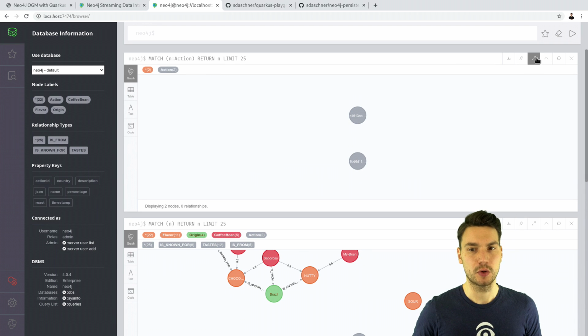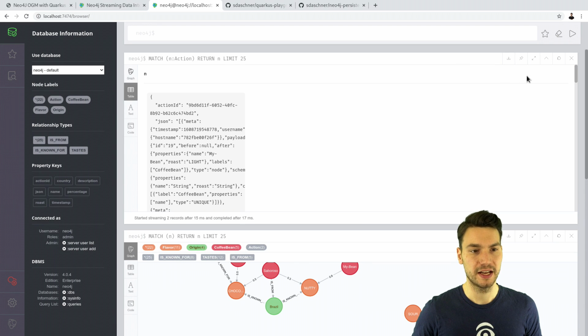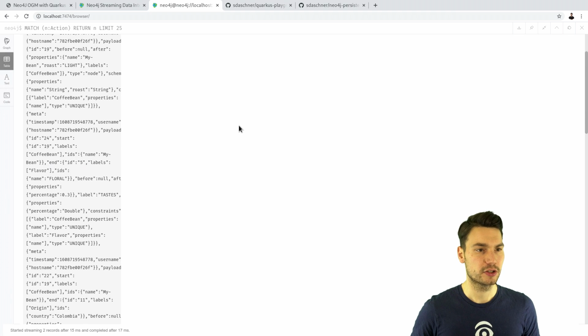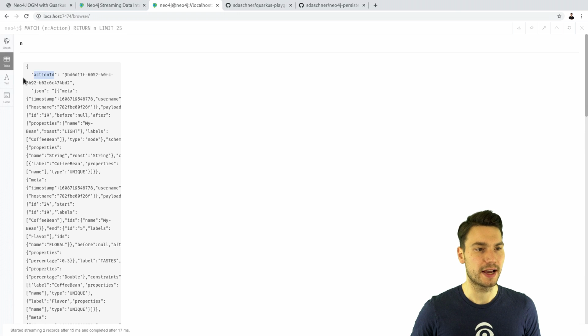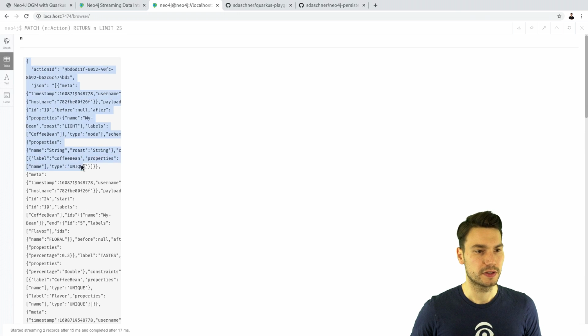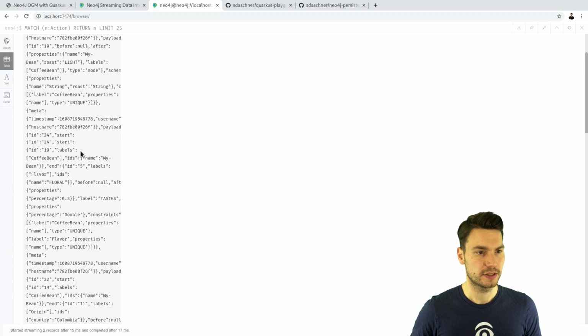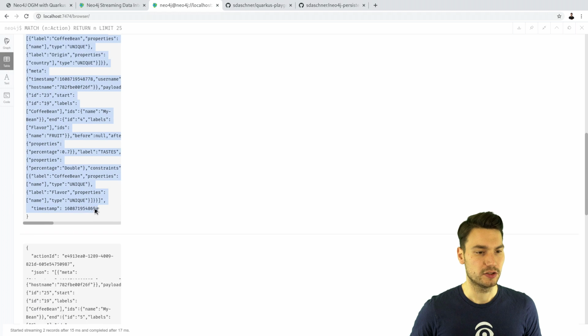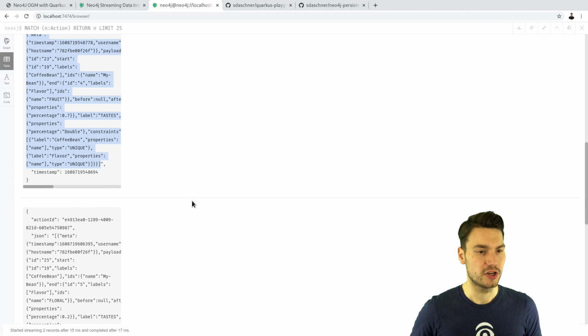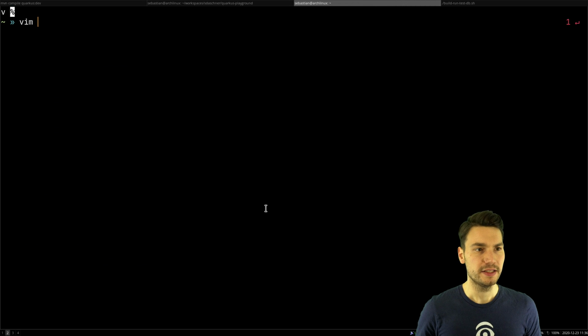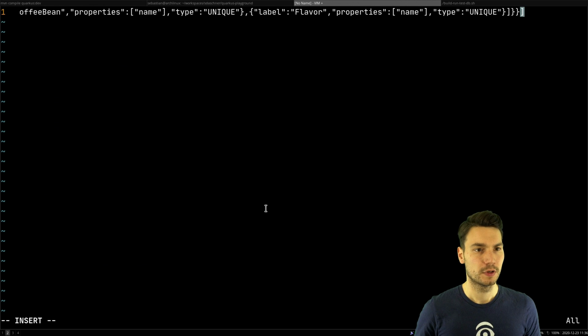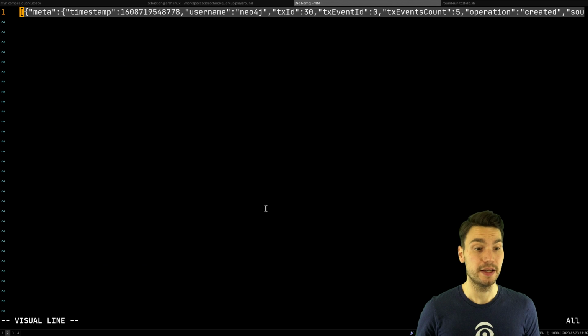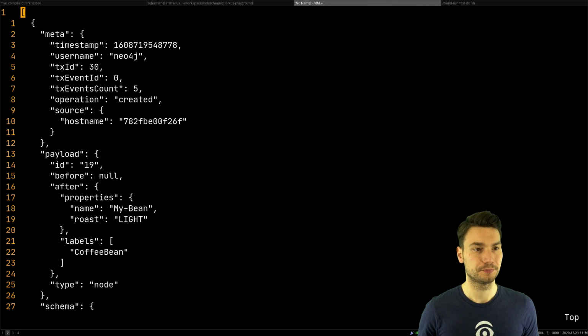And if I now just query my actions and have a look at the table, I see that the action looks as follows. It has an action ID. I can show you this in a greater scale. It has an action ID, a timestamp, and what's interesting, it has some JSON. And the JSON, I will tell you in a second where that comes from, but it basically is some data, which is a change data capture. Let me pretty print this.